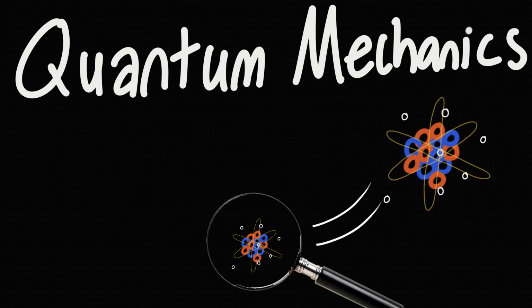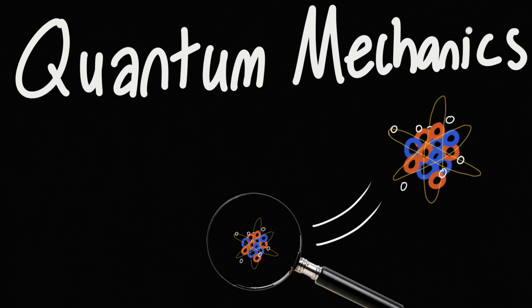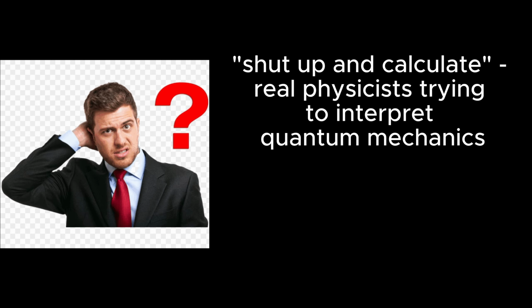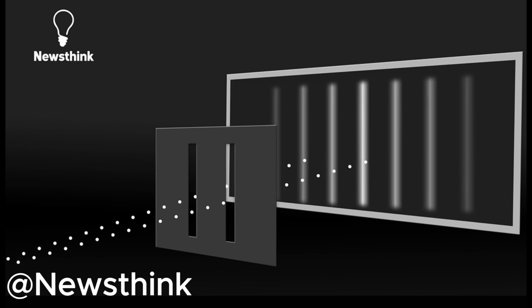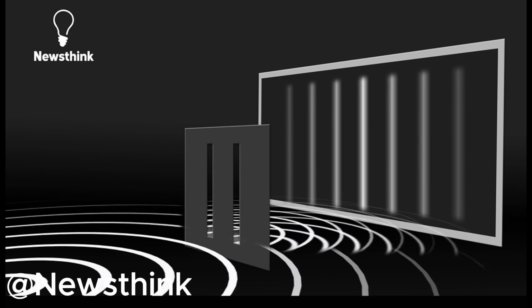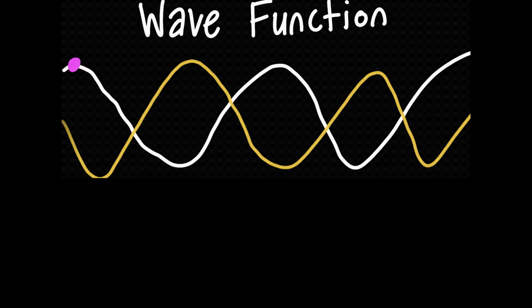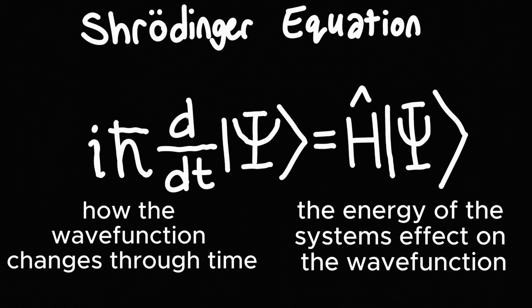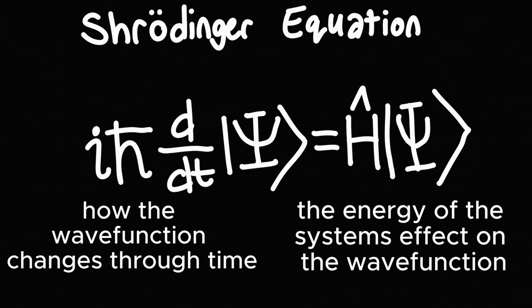Quantum mechanics is the study of unbelievably small stuff, including light particles and electrons, while being uncertainly certain about it. The double-slit experiment showed that particles at this level behave more like waves until we measure them. Basically, these particles don't have a position until they're measured, but they do have a probability of being found at a position. Schrodinger's wave functions let us predict these probabilities through time, and they are incredibly accurate.